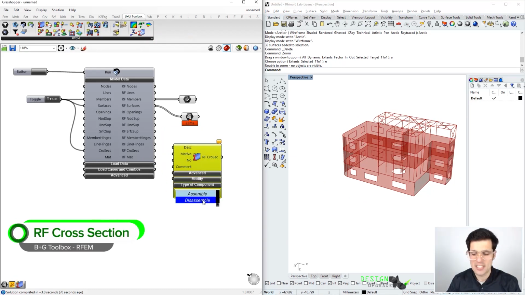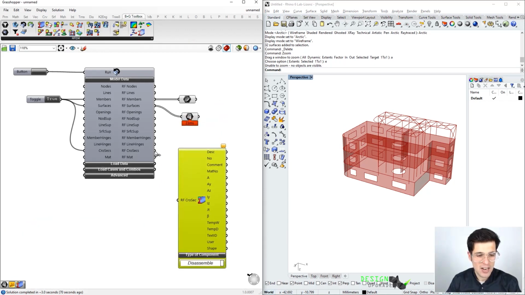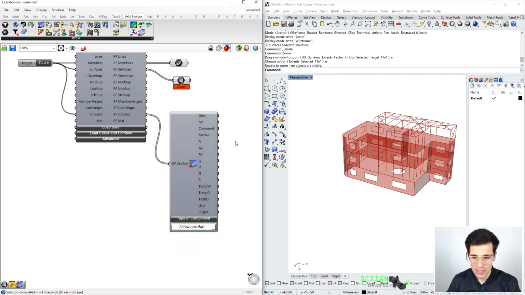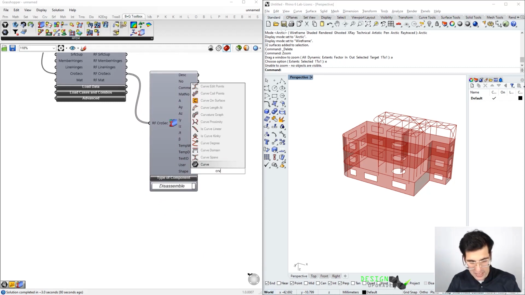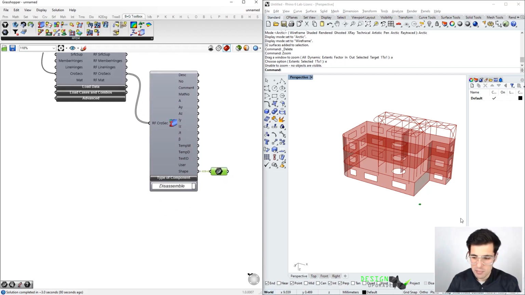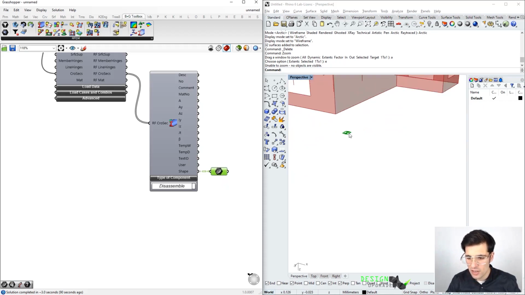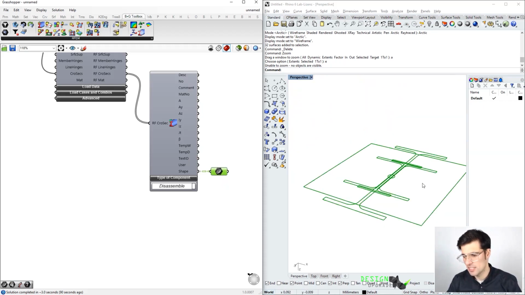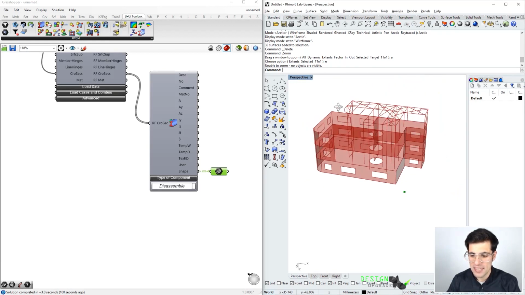And this has to be disassembled, and we just need to plug our cross sections here, and we have this interesting parameter here, which is shape, which actually gives us the shape of our cross sections, and it locates them over the point 0, 0. So these are basically the cross sections of the member elements that we have defined in RFEM, and we can use them to manually extrude our members through these baselines.